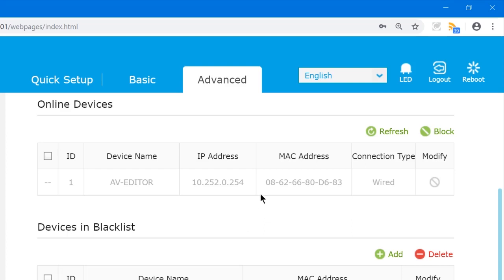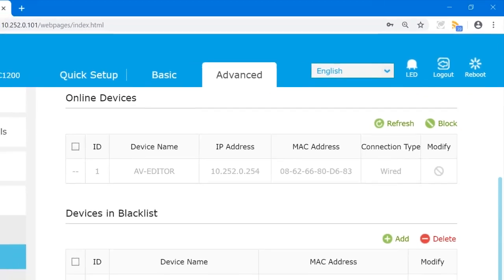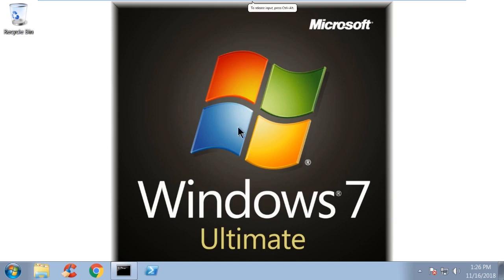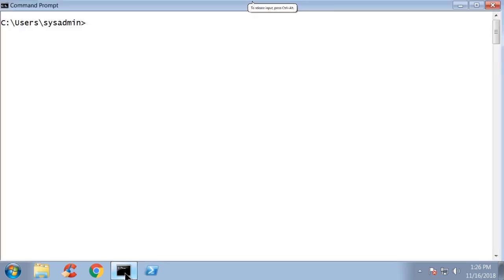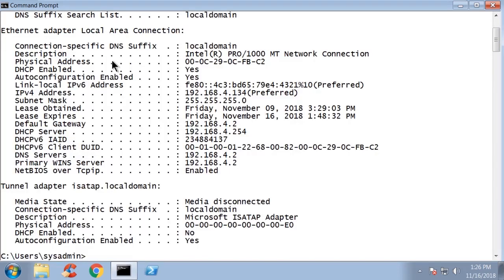Now, to do that, we need to know the MAC address of the system. So you can find that out in the command line of any operating system. For example, let's go to a Windows 7 computer I have running here. We'll go to the command line, and we're in the command prompt. Now, what you would do is you would do an ipconfig, but you have to add on the /all in order to get more information, including that MAC address. So we'll press enter, and we see our local area connection Ethernet adapter.